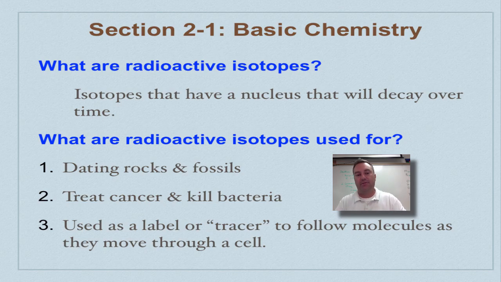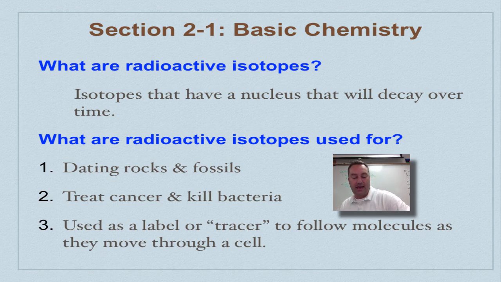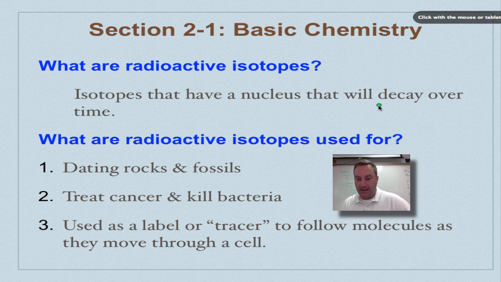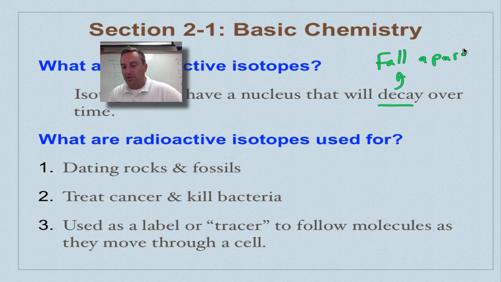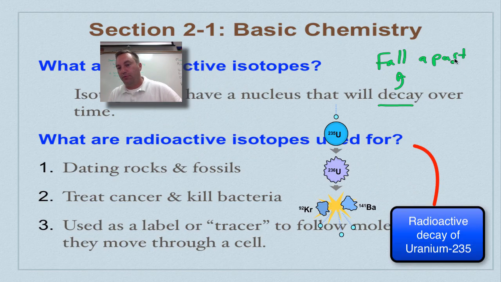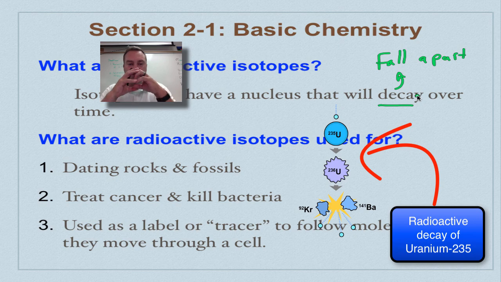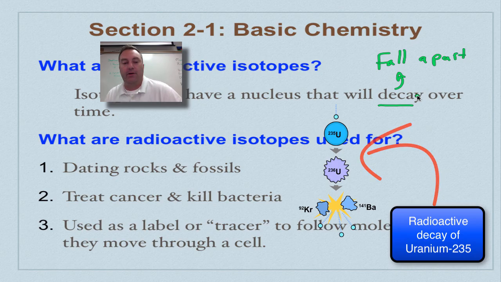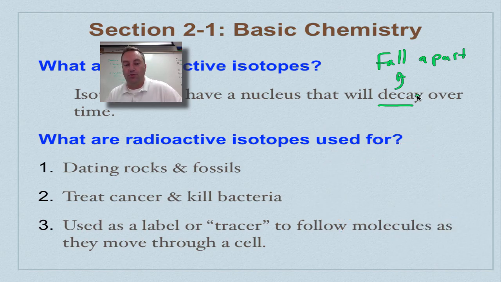Our final slide in this episode. Radioactive isotopes are isotopes that have an unstable nucleus. That nucleus is going to decay in the future. Now by decay, that simply means to fall apart. So what happens in this nucleus, it's going to split into two or three or more pieces. So this carbon-14 could break into two new elements, whatever those would be. And that would be determined by how many protons are in each of those two nuclei. Now what can I use a radioactive isotope for? Well, I can use it to date rocks and fossils. That would be known as carbon dating. Fact!